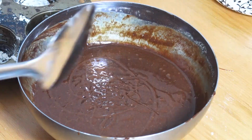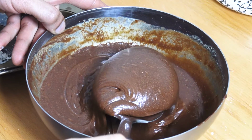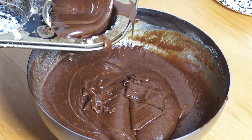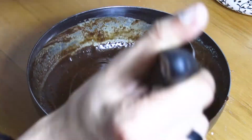All right, and now that we have our chocolate ready, I am going to start to put this guy in our muffin tops. Now, I don't know how to do this neatly, because I don't know how to do anything neatly, honestly. All right guys, so we took our chocolate batter and we threw it in the muffin pan. Now what I've learned is you can either use an ice cream scooper or like a pitcher. I didn't have none of those, so I used the spoon and it was so difficult, but we got it in there.